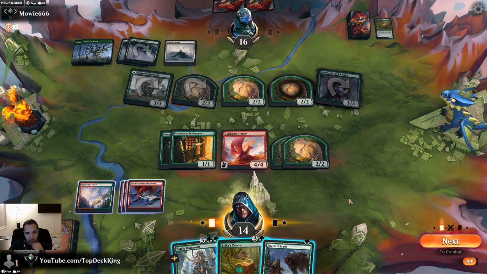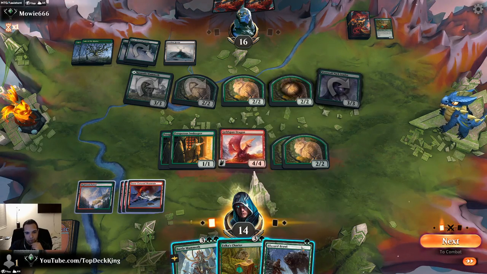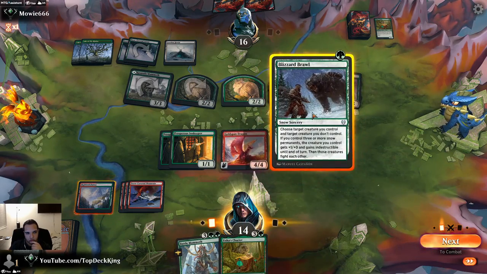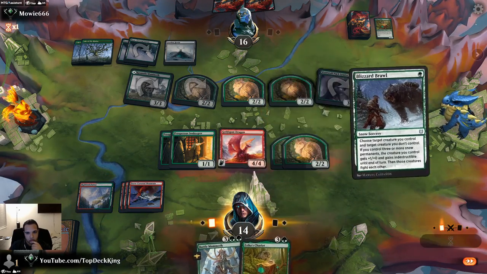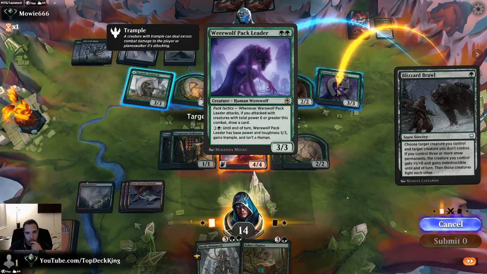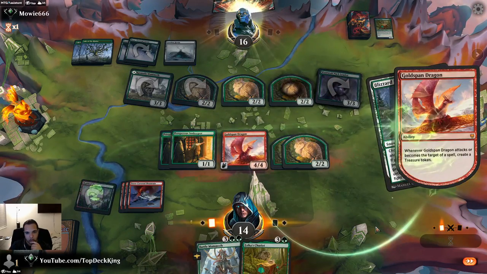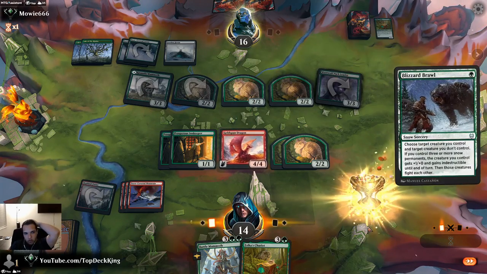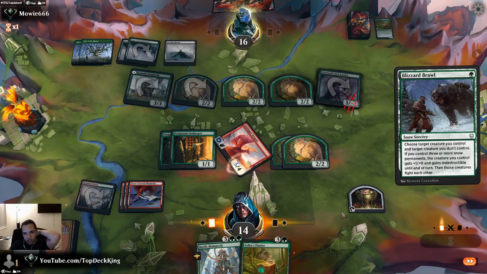Attack with everything, except for, obviously, those. I could use Blizzard Brawl on this to kill this off. All right. Target. Get to create a treasure here right off the bat. And then I get to hit him for 5.